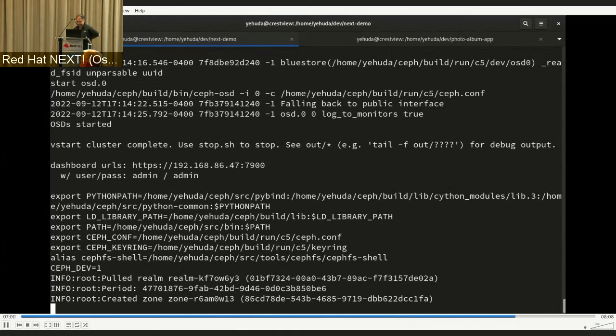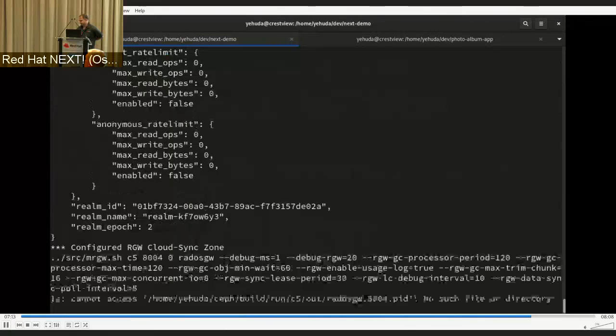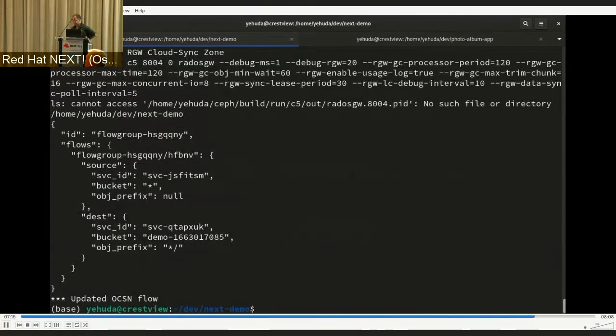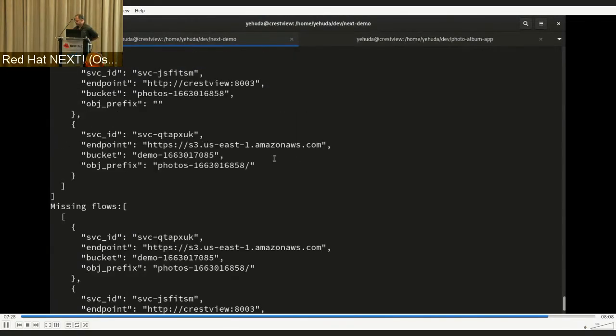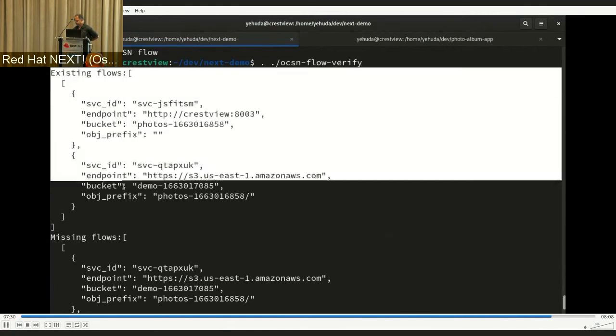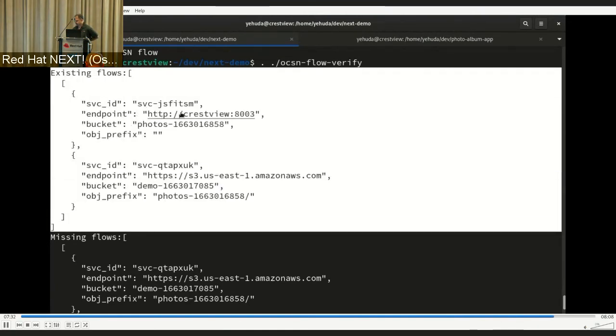It'll take a minute because it really starts a whole new Ceph cluster in this case that you leverage for the Ceph multi-site data sync. Okay, it did it. And now we're going to check the data flow with the OCSN manager, and it improved somewhat. We do have data flowing from RGW to AWS.